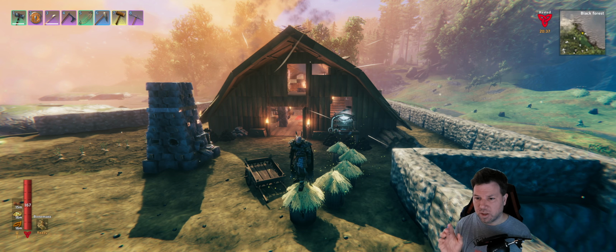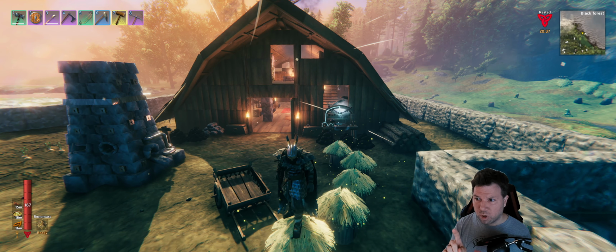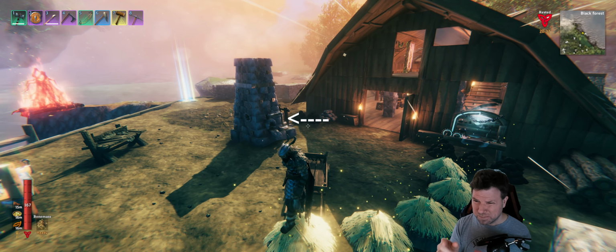Once you've turned in the head, you want to jump back to your base. The first thing you're going to want to do is take a couple of those dragon tears that you got from killing Moder and craft this artisan table. You'll see it behind me here. The artisan table unlocks a couple other crafting structures that you can make. The one we're going to focus on right now is the blast furnace.